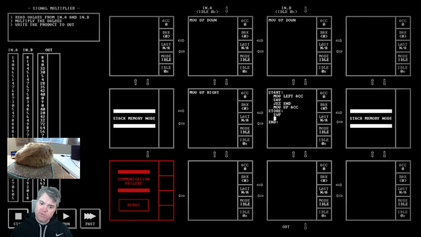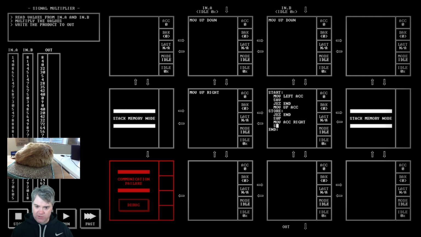Do I want to assume that we're over there in ACC right now? I might want to. So if jump equal to 0, then we're going to go to end. Otherwise, we're going to swap to make sure that we have what was B in ACC. And then I want to move ACC right. And we're going to keep on doing that until we have 0.